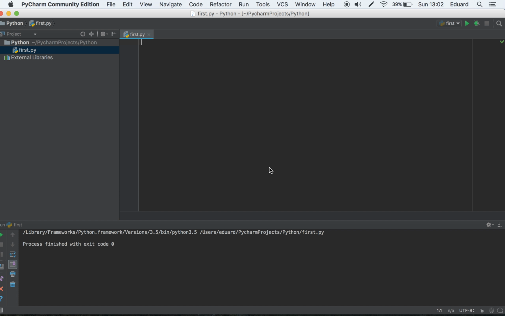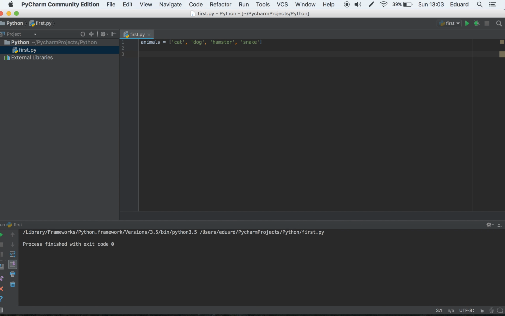Let's define a sequence. Let's use a list initially, and let's see how the for statement works. Let's define a list of strings. Let's say animals equals cat, dog, hamster, and snake. Suppose now we want to print all the elements of this list. We could try printing each element at a time, but that would be time consuming and not the right way to do it. We can do that in a programmatic way by using a for loop.